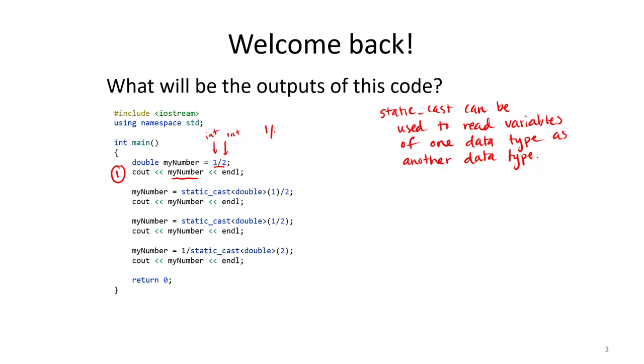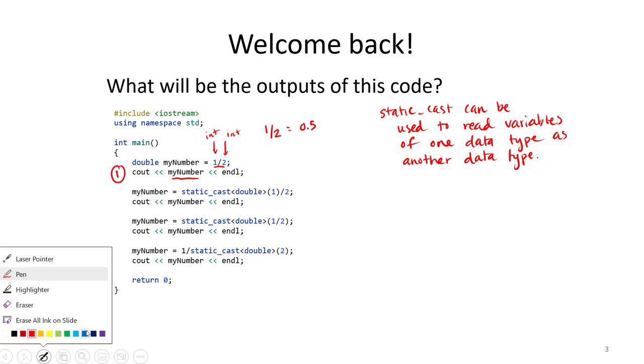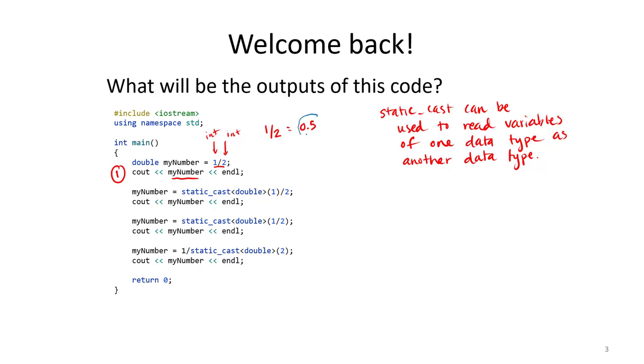So if we have an int divided by an int, we get 0.5, but this will be converted to an int because our initial values were ints. If we convert 0.5 to an int, we end up with 0 as our output.